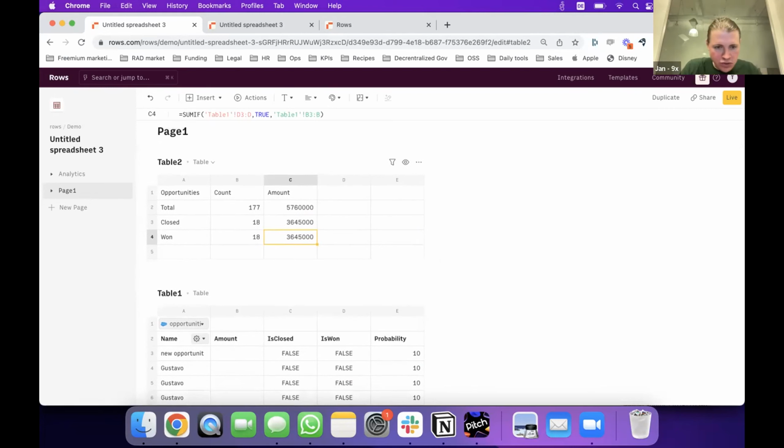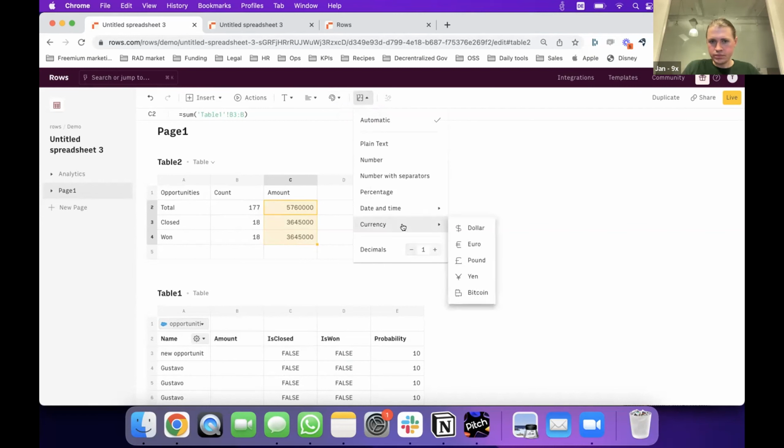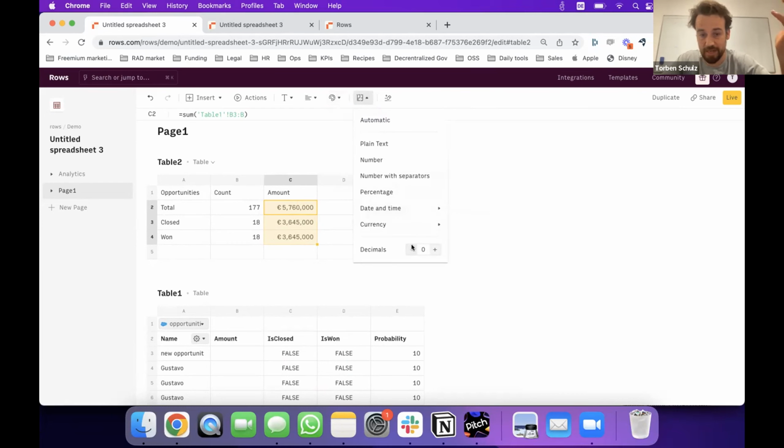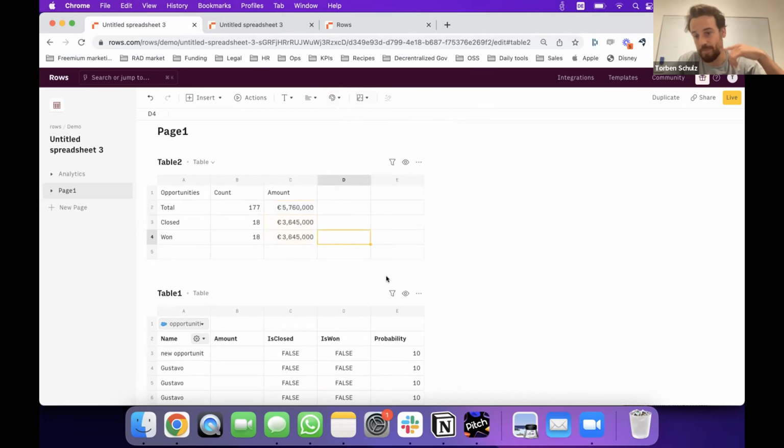We do have some questions. I think Julie, you raised your hand. Yeah, actually, it's Orla, and I just have a question. Is this a sync or is it a one-time download, the data? This is a one-time download. Whenever you execute the action, it will download the data again, right? And you can execute this either manually or through an automation. But this is not based on webhooks or so, and it's not a complete sync of your Salesforce data.